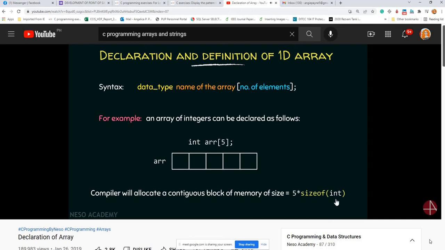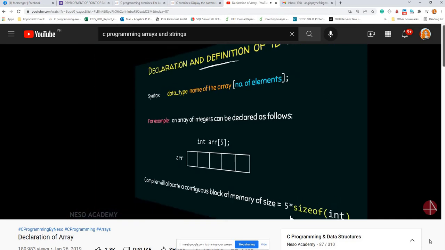Definition means compiler will allocate some memory, and the size of this memory will be 5 into size of integer. Why is it 5 into size of integer? Because this array consists of 5 integers, right? And if I'm saying the size of integer is 4 bytes, then the total size of the memory allocated by the compiler is equal to 5 into 4, which is equal to 20 bytes.